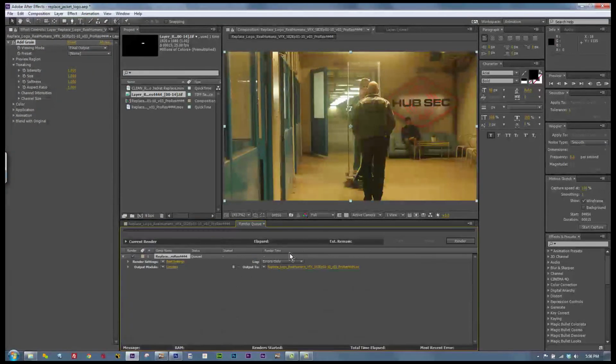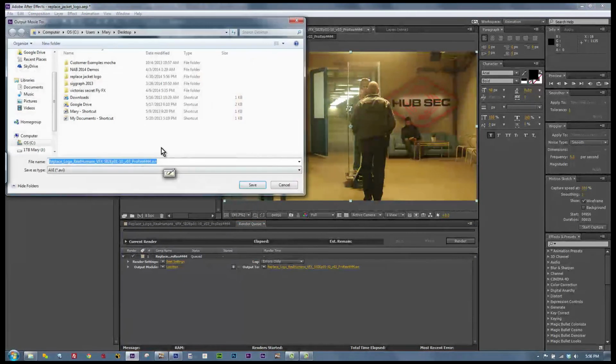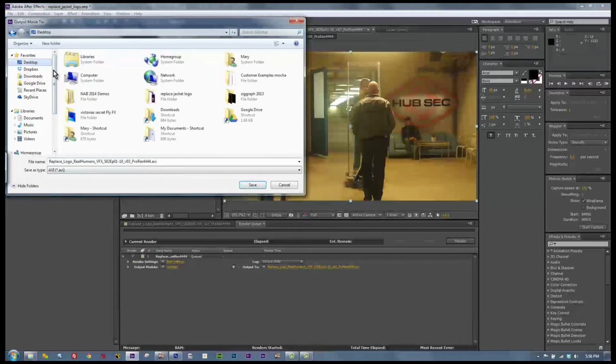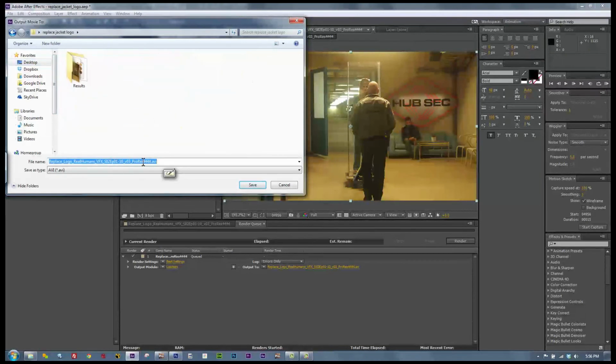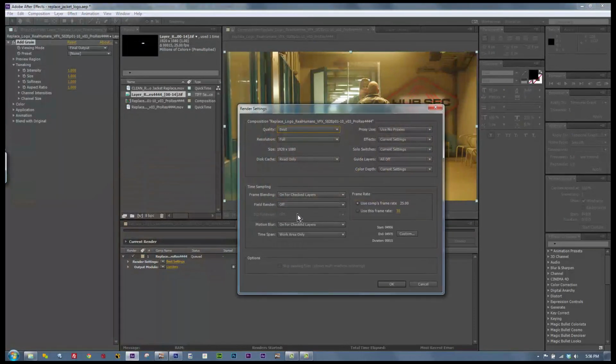Okay, and then when we're in the render queue, we're going to adjust our settings. So in the render queue, we're going to go ahead and decide what kind of file name we want. So we're going to click on our file name, and we're going to save our file into our little folder here. And inside of our folder, we're just going to go ahead and call this our final render. I wouldn't normally work in a pipeline by calling something final, because I've seen something called final 02, final ultimate final 03, but this is a simple shot.